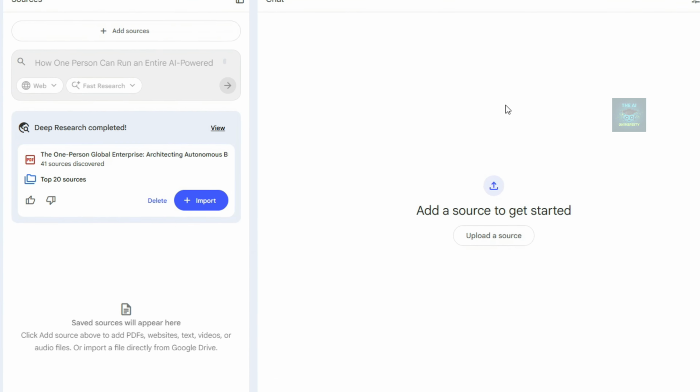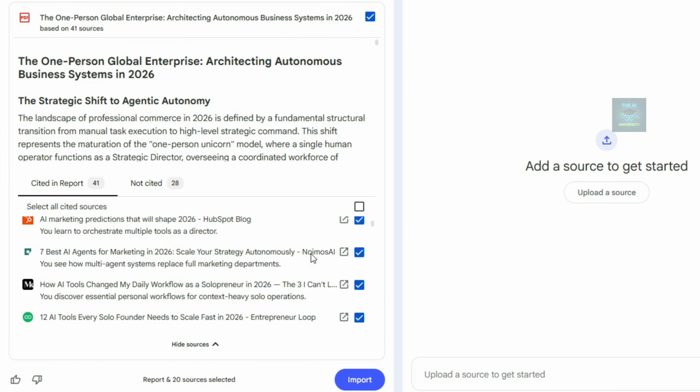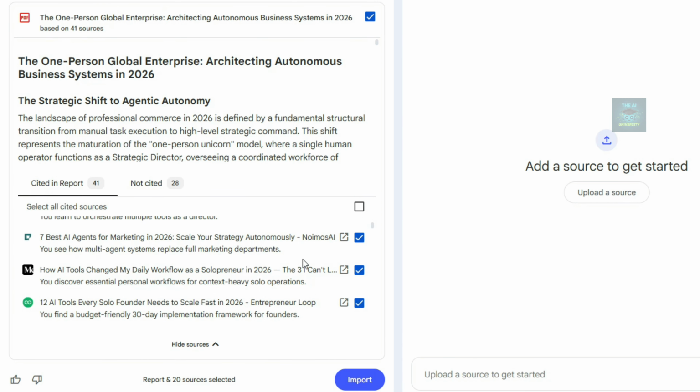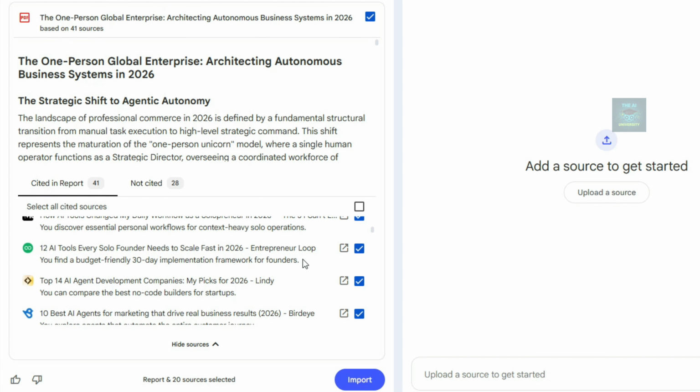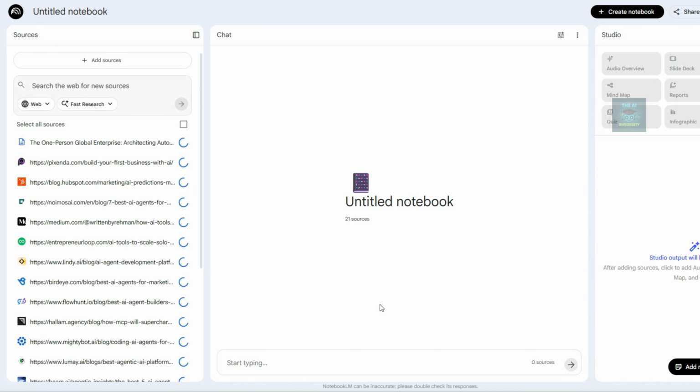So we can see that our processing is completed now. And it has gathered about 20 sources, or I would say 20 high quality sources. Not 5 or 10, but 20. Now you can open the source tab by clicking on 20 sources. And here you can select or deselect which documents you want to keep in your notebook. You are in full control here. So once you are happy with your choices, click this import button here and your custom selection gets added to your notebook, which is completely organized and ready for your projects.